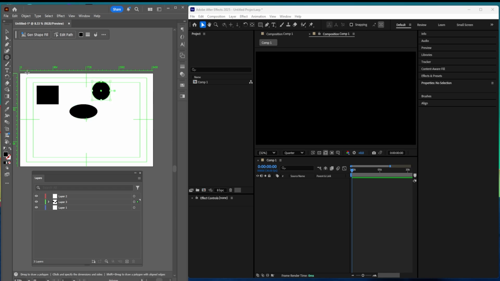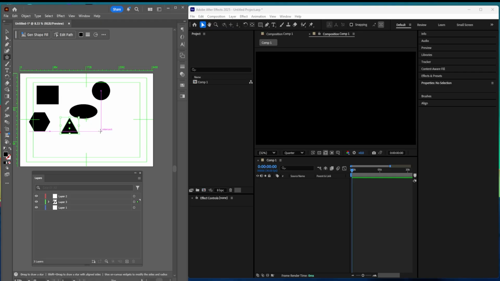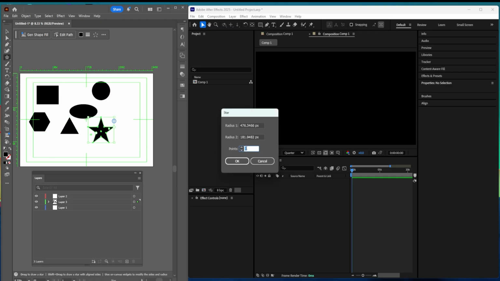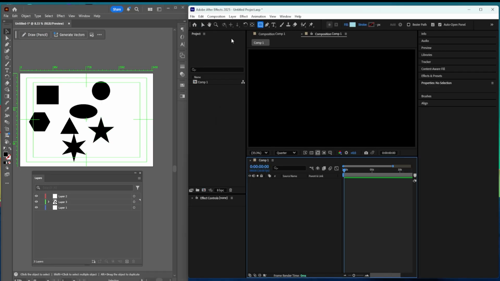You have the polygon tool. If you just click it, you can select the sides. And we have the star tool, which is the same thing basically, except it goes inward. You can create vector files inside of After Effects.